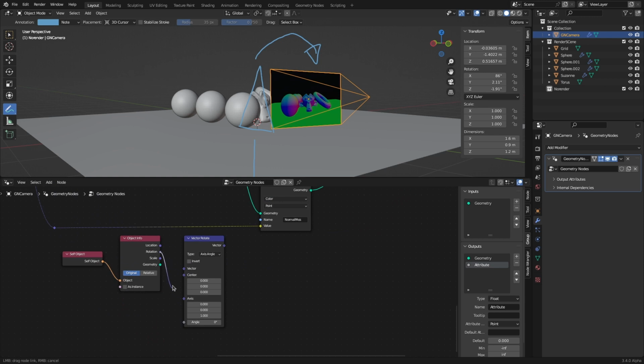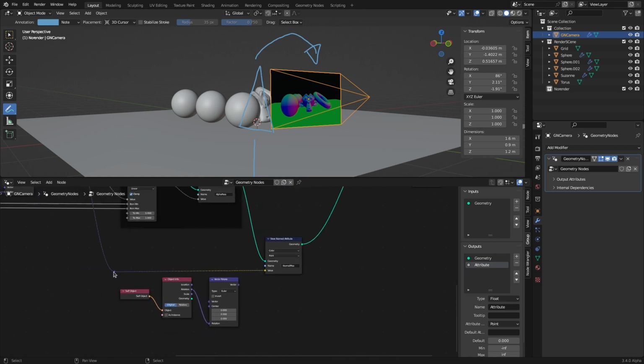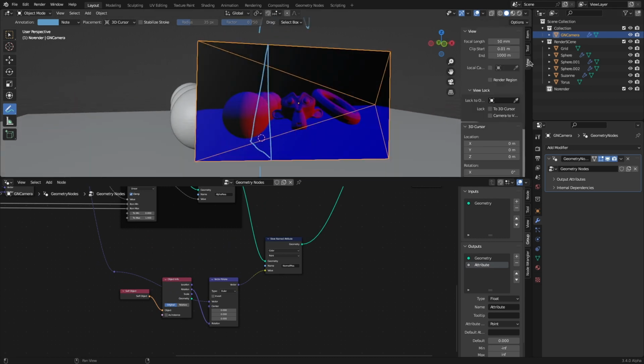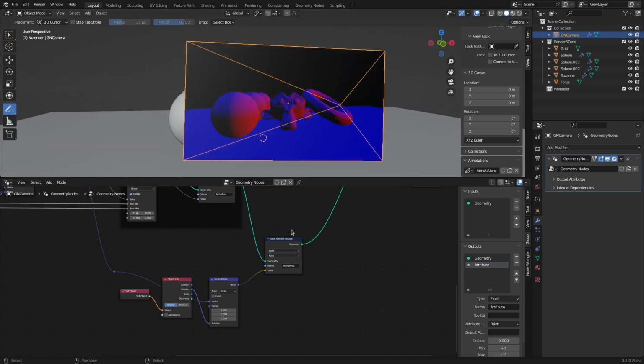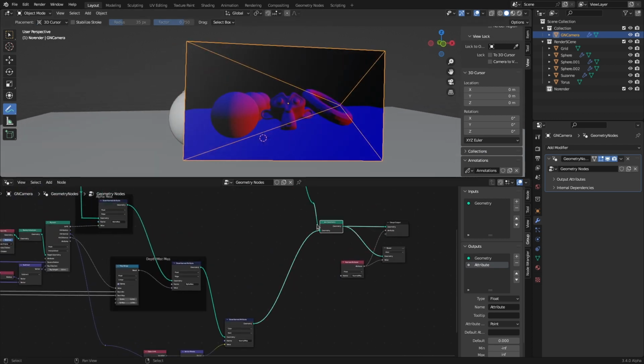So switch this to earlier rotation, use our camera rotation, and rotate those vectors before giving them to the attribute. And this is how normal map is supposed to look like.